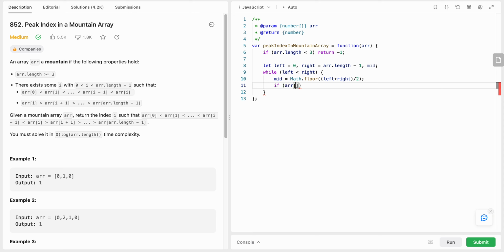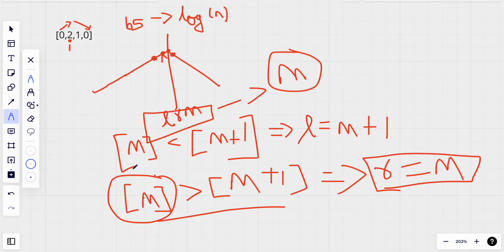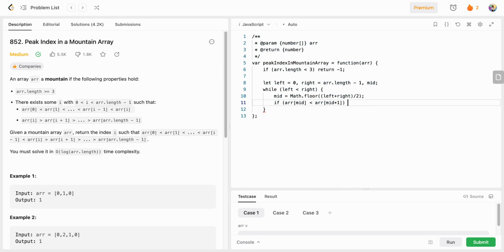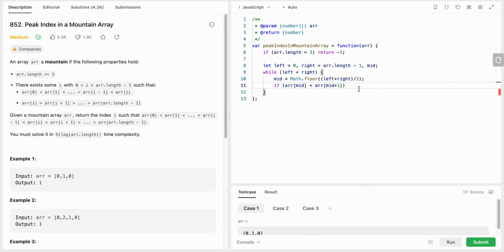If the value at mid is less than the value at mid plus 1, that is when we know we need to move towards the right. So left equals mid plus 1.